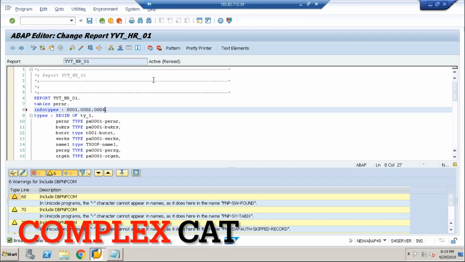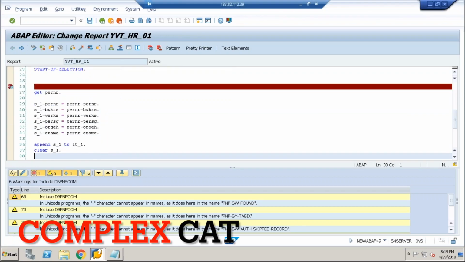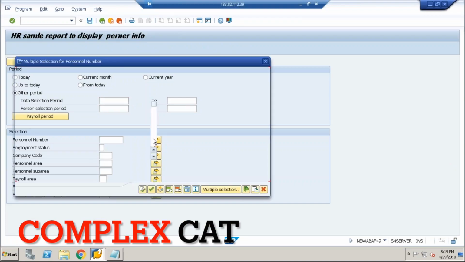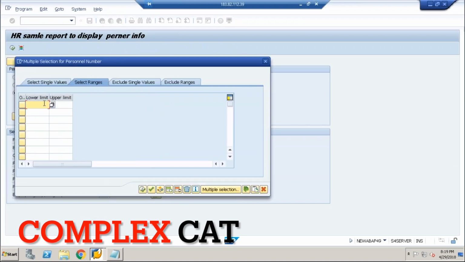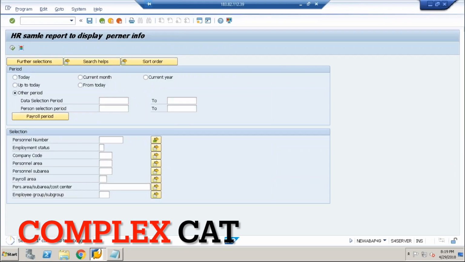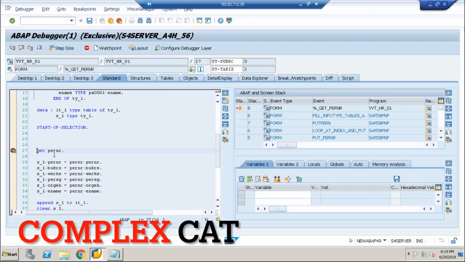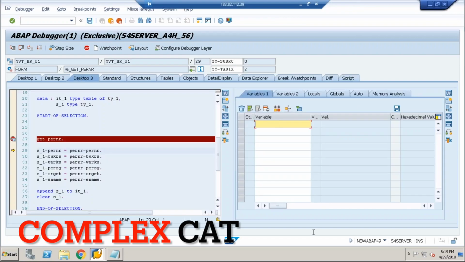Now if you try to check and activate, okay, that's it. I have not done any other changes here. I will put a breakpoint at get partner. I will execute. See the difference that happens now. We are here, very good. Come here, get partner. The moment it executes, you can go to the respective info types you have defined.